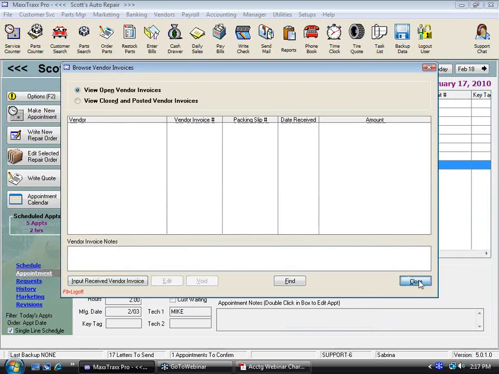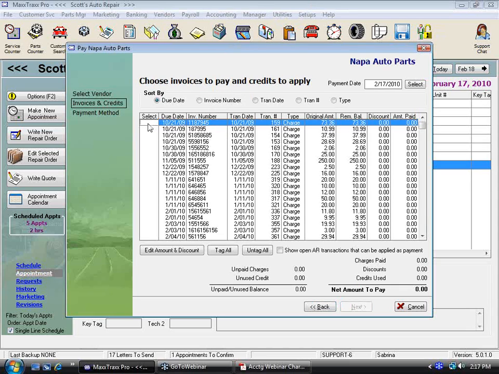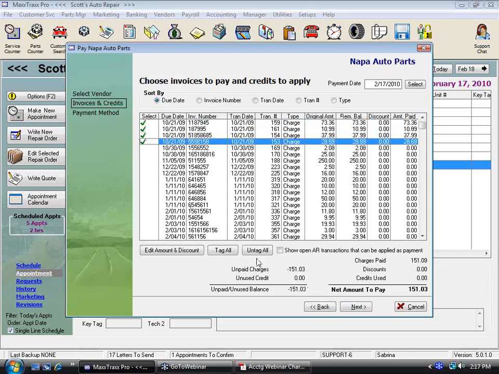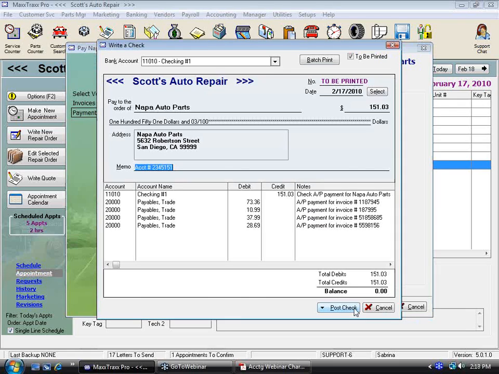And so, like I said, everything is double-sided, so we need to know how we're affecting the system. So then when I go to pay that NAPA bill, what exactly is happening? I've got a lot of bills to pay to NAPA, and it's old. So when I go to tag these and pay them and write a check, what am I actually doing here? I'm taking it out of my 20,000 account.